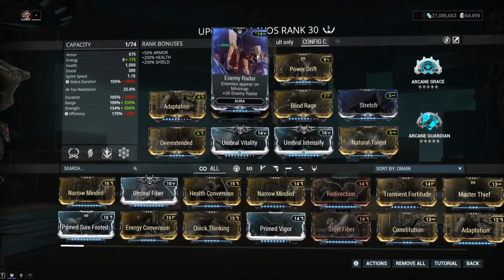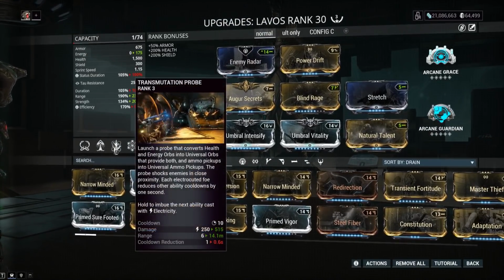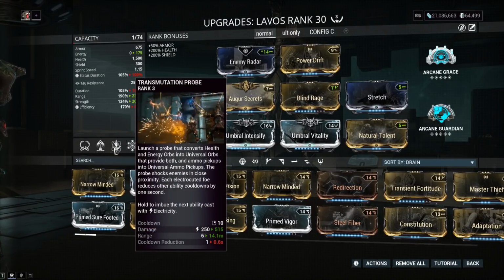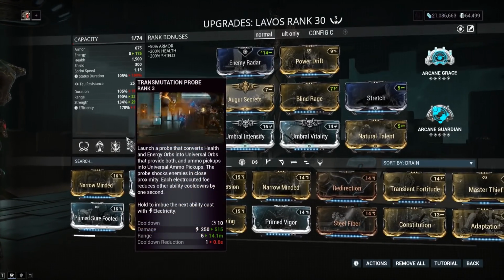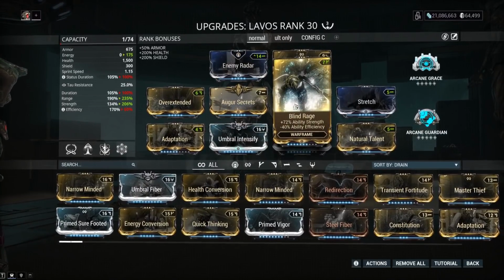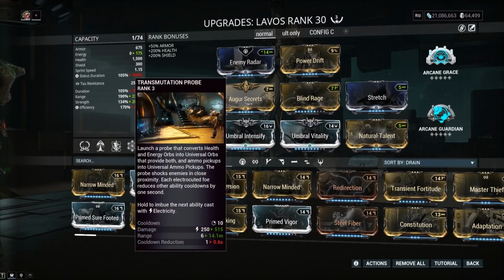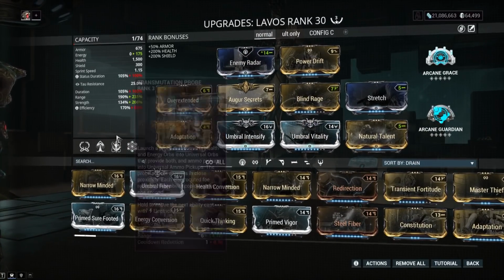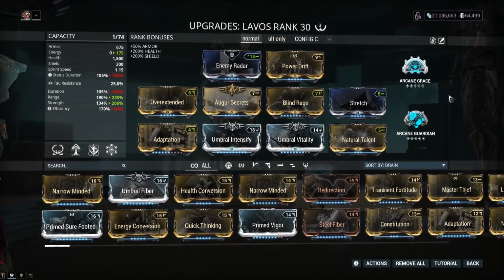Another thing about this is the more efficiency you have on your build, the more time reduction you get from hitting an enemy with Transmutation Probe. It's 0.6 with this negative strength, or negative efficiency, sorry, with Blind Rage at level 7, I think it is. So if you have a max Blind Rage, you'll be getting hardly anything back. But then again, you could just be using your weapons to kill enemies for most of the time as well. Like I said, Arcane Energize does not work on this dude.